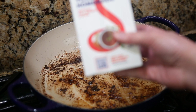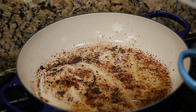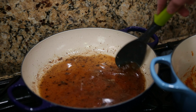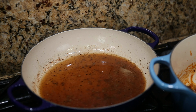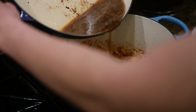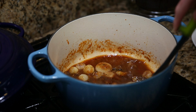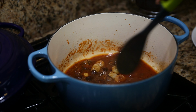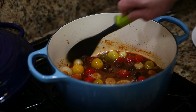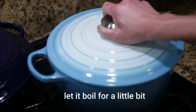So I'm gonna put some beef stock on that pan that we had it to deglaze it. So let's do that one. Put everything in there to deglaze that, okay? Alright, so we're gonna use this as our sauce right here. Look at that. Man, look at that. And we will add our cherry tomato. Man, looking good. Look at that. Wow, so colorful. Let's cover up a little bit.